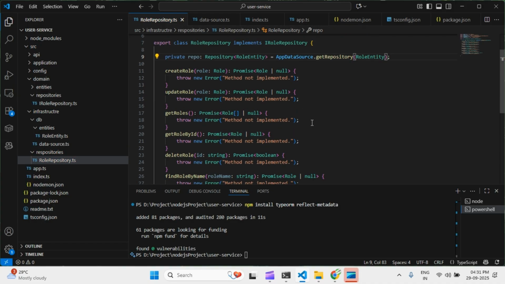So in this way, we have created the repository and we have used the appDataSource here. Okay, now we can implement the non-implemented methods.